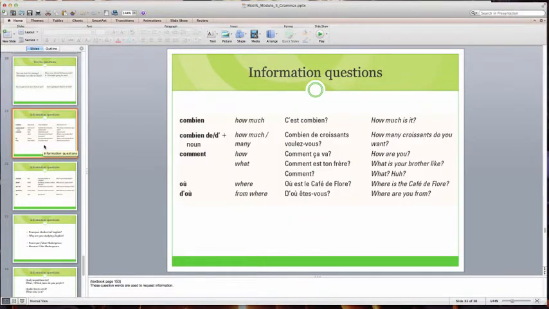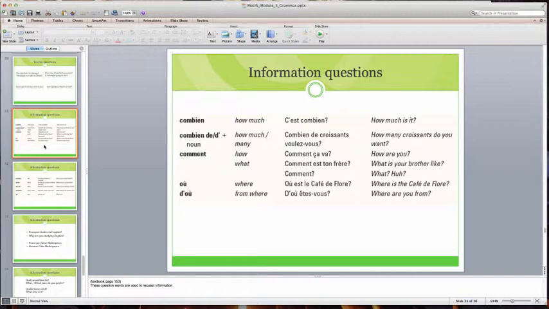So let's look at some question words. The book calls these information questions, but these are when you want something besides a yes-no answer. And this, as much as anything, is a vocabulary lesson. There are lots of words, and we're going to follow the same pattern, whether it's est-ce que, or inversion, or non, or hein, or n'est-ce pas at the end of the question.